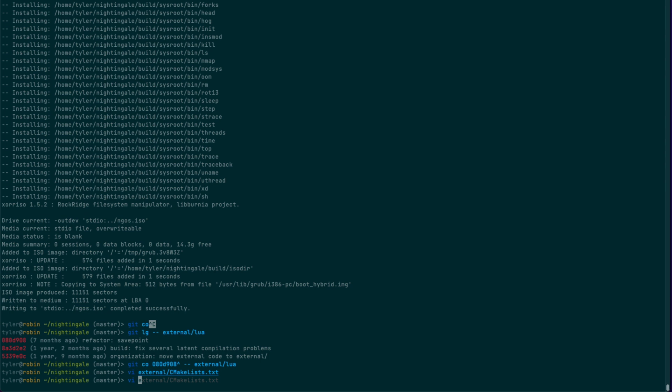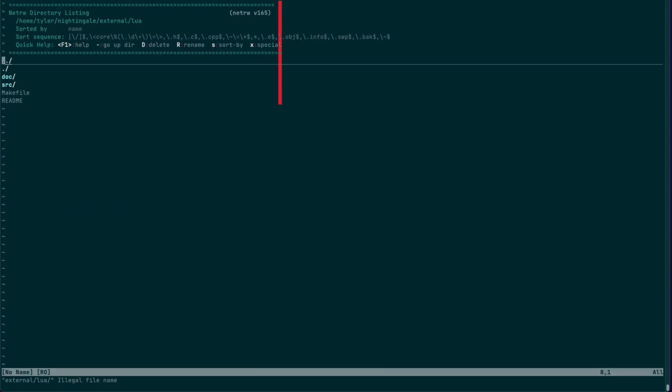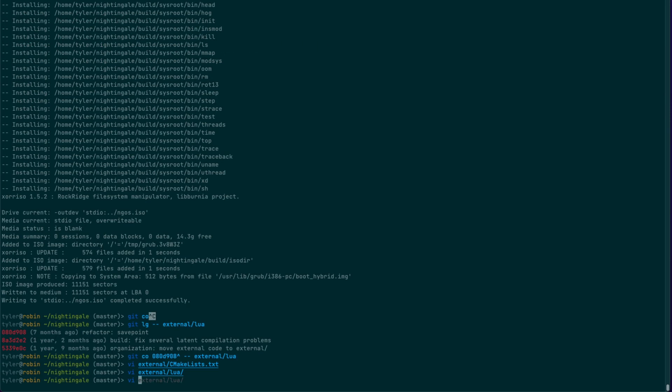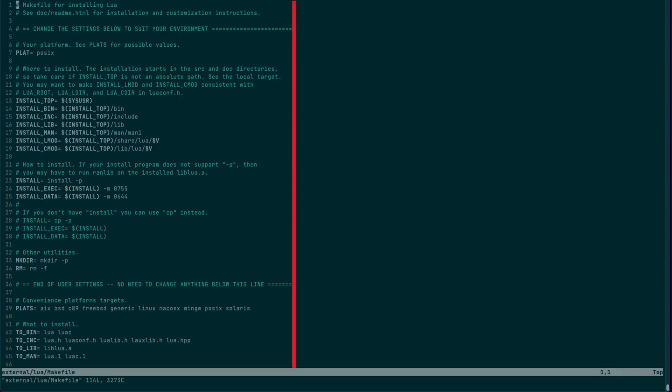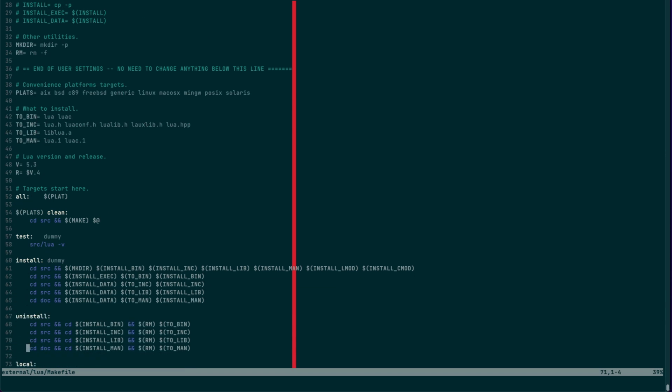But we will need to change the entire build system because Lua uses makefile, and I am not all about that life anymore. But it should be very easy, really. It should be very, very easy.